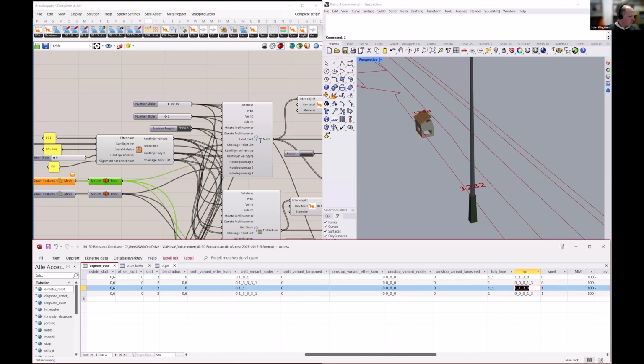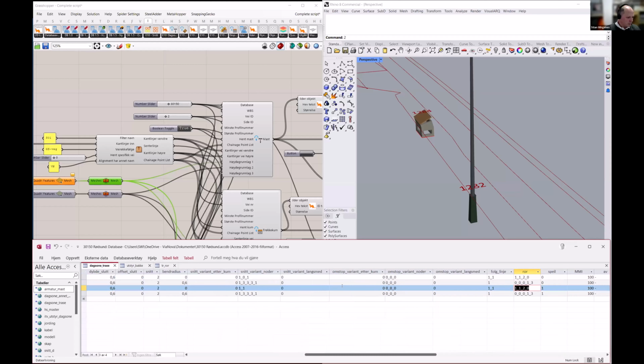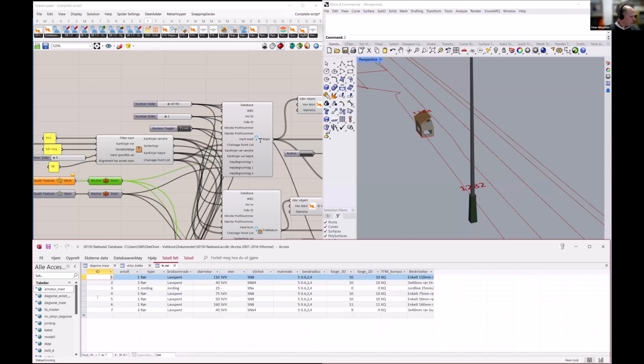And if I go back to the pipe table, I will see that 1, that's a 110 tube. And I got a 1, 1, 2, 0. So I have two of this, and then I have one of this.